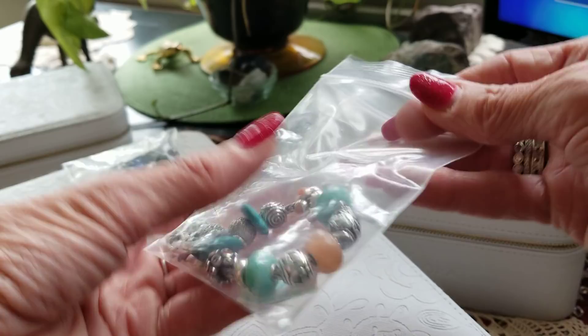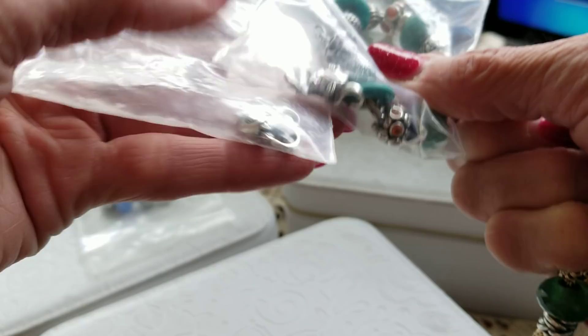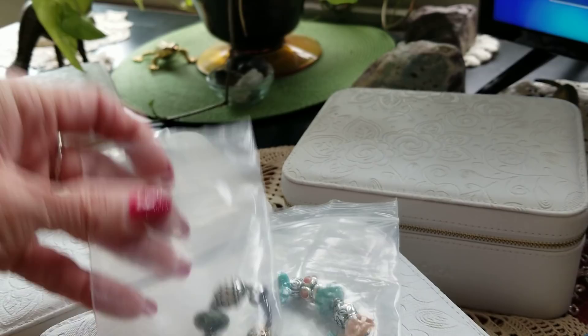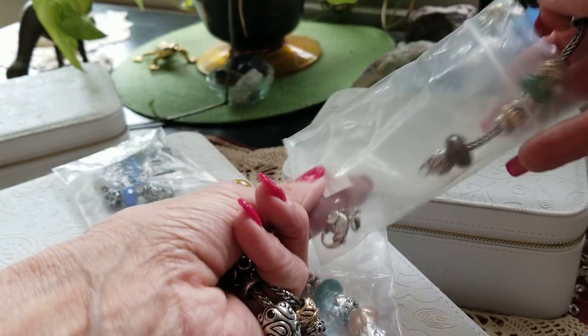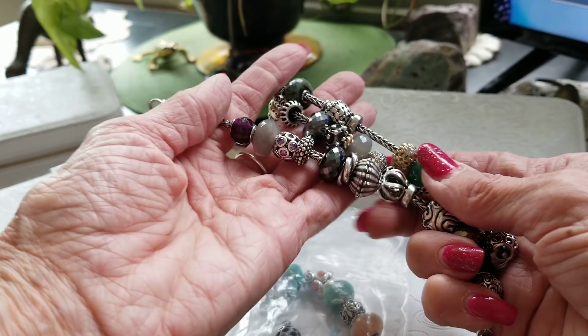And just a little lock. I want some more locks. Oh, I got a fish lock there. How many locks have I got laying around? There's a couple. This one is so pretty. Actually, I've been wearing these two constantly. I used to wear this one with this one originally, and then I created this one with those great big Pandoras.